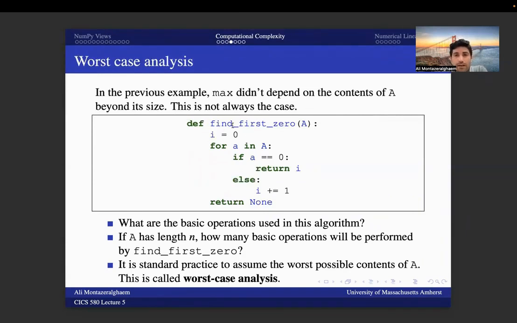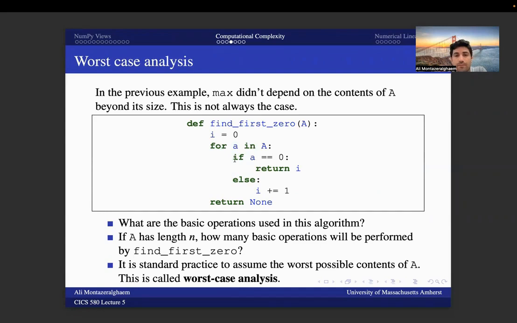For example, here we have another function which is find first zero, and we pass a list to this function. At first we assign a value to i, which is zero, and for each element that we have in the list, we check if a is equal to zero, and if so we return the index of that element.